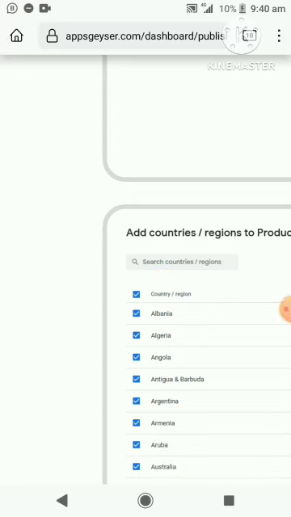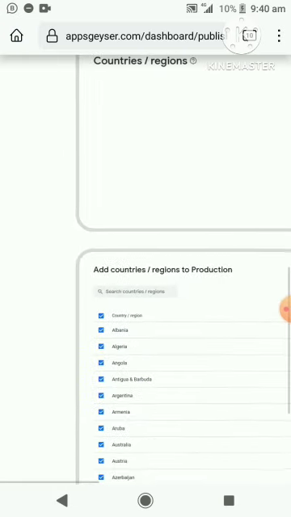And just for instance, in a case where you don't want your app to be available in every country, maybe only in Nigeria or only in your own personal country, then you can easily select just that country and continue to publish your app. But the implication is just that any country you select here is the only country that can have access to your app. For instance, if you select just USA or Nigeria or your country, other people from other countries can never see your app on Play Store, talk less of downloading the app.